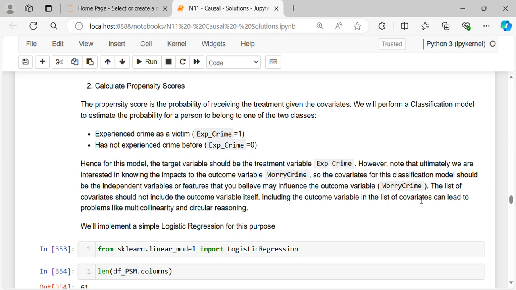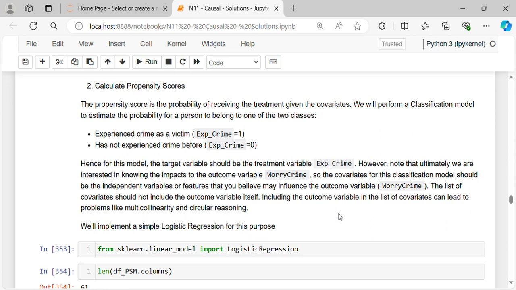So the covariates for this classification model should be the independent variables or features that you believe may influence the outcome variable, worry crime. The list of covariates should not include the outcome variable itself.